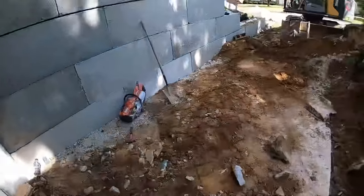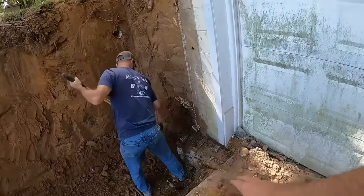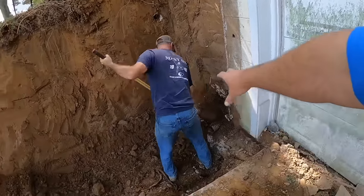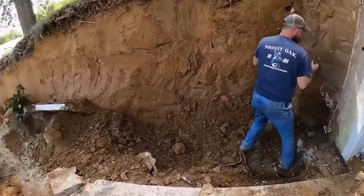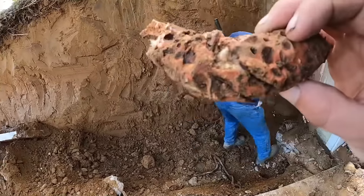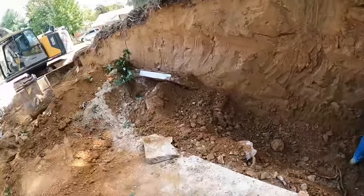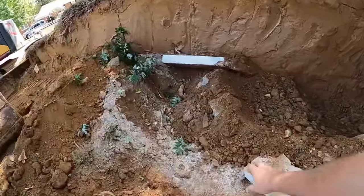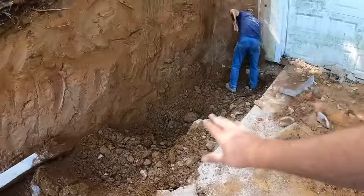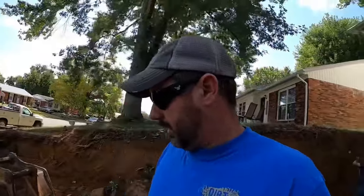All right, so here's what we got going on. We finally got our footer out of there. That went pretty well. Matt's trying to, we got to kind of fish that pipe around our new wall. That is a goofy looking root, isn't it? Yeah, pretty wild. I need to get on the machine, and we got to find that footer back here, because we're going to have to compact that in with rock to bridge that difference, and then hopefully we can start stacking some pipe and putting a wall in.